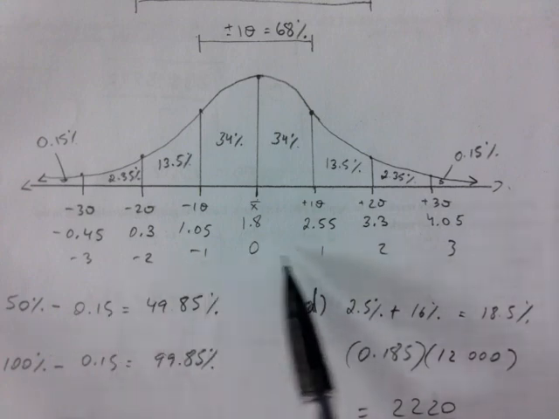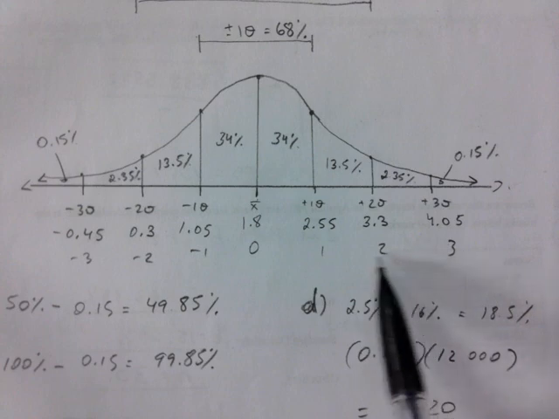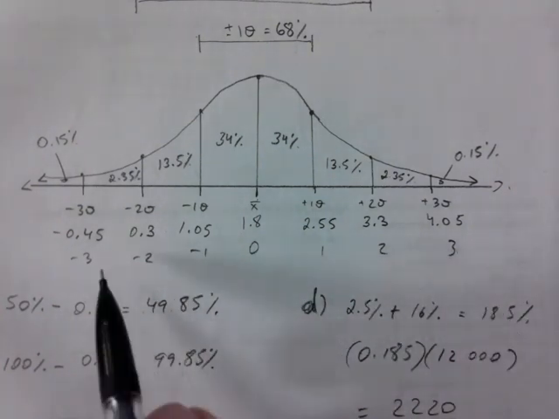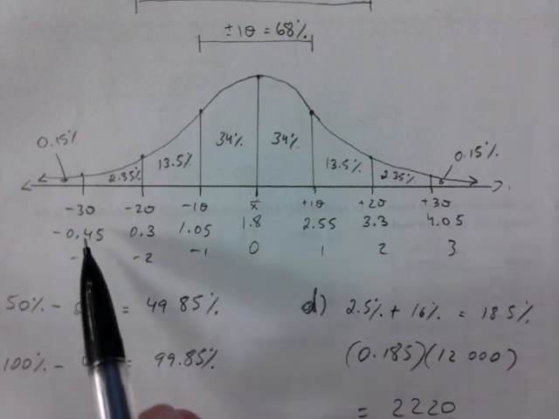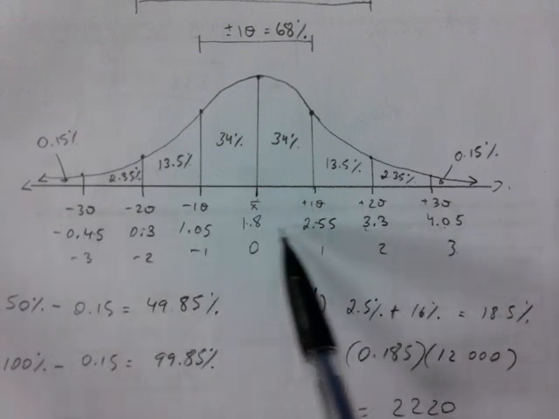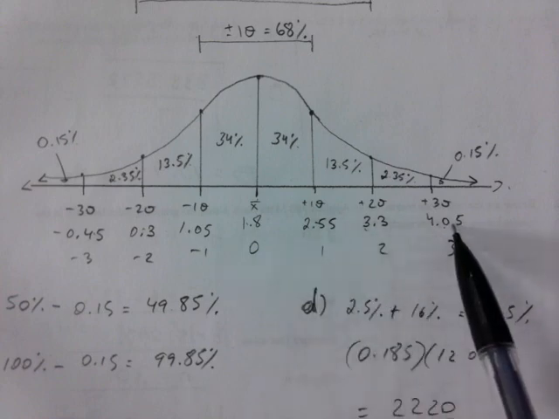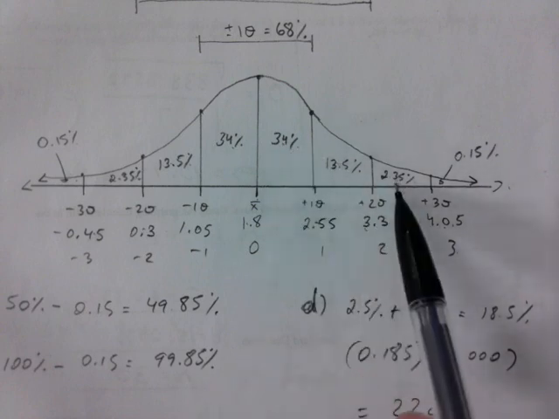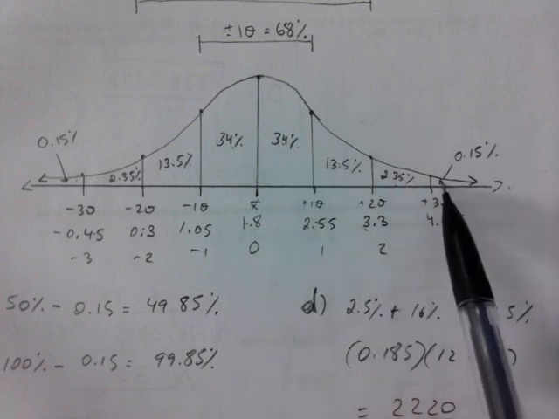So did you put z-scores? I didn't tell you to put z-scores, so if it's missing, it's okay for today. But this would be the z-scores. And really all you need is these values along the x-axis. If you have these values along the x-axis, you get 1 mark. If you have the correct percentages in between, you get another mark.